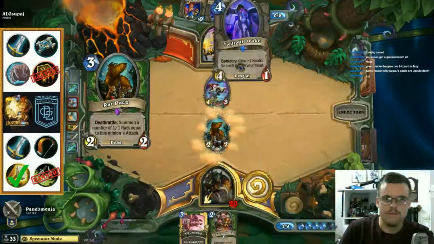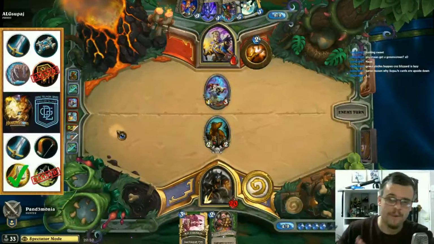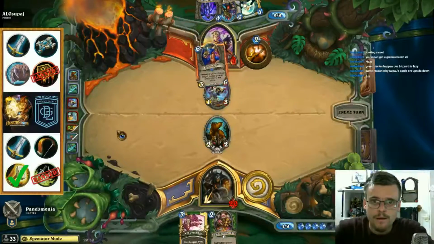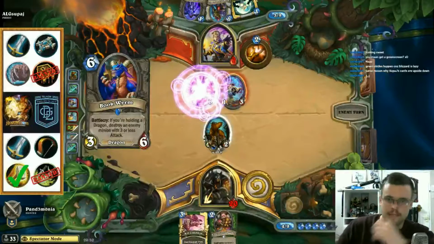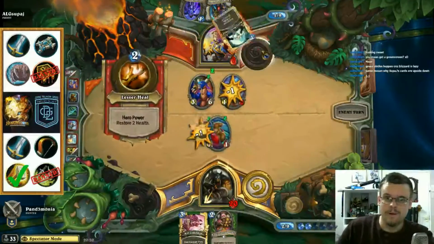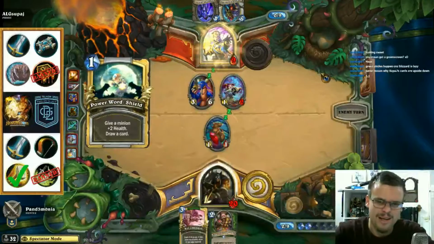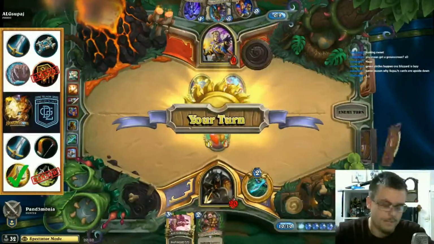Mid-range Hunter versus Dragon Priest. How nice. And we are back in the game, albeit close to the end. That will throw 2 more down on the field. And he will have to drop his Lesser Healing, his hero power, to heal himself every turn to counter that constant damage from his opponent's hero power.